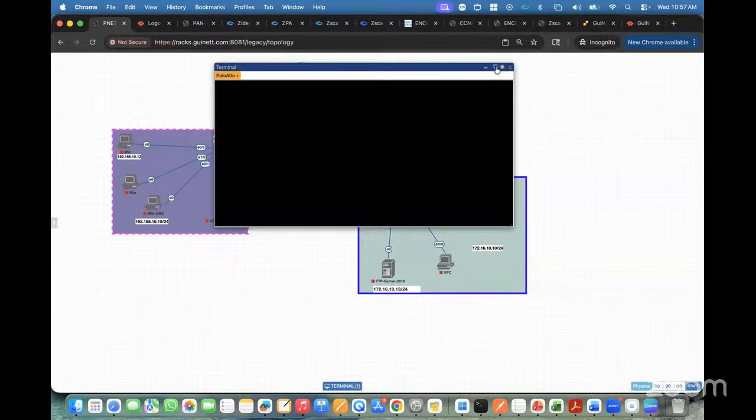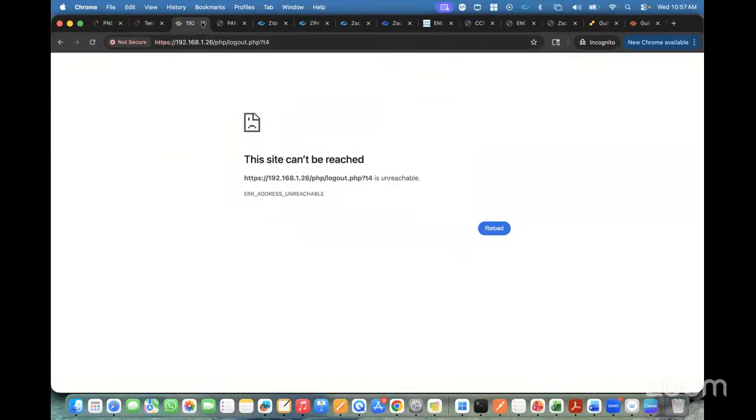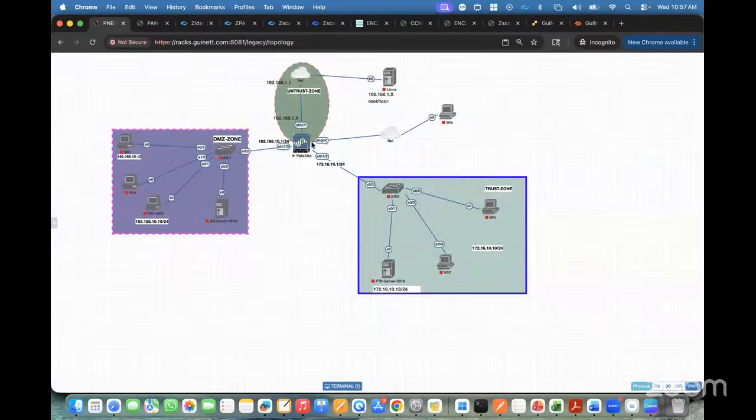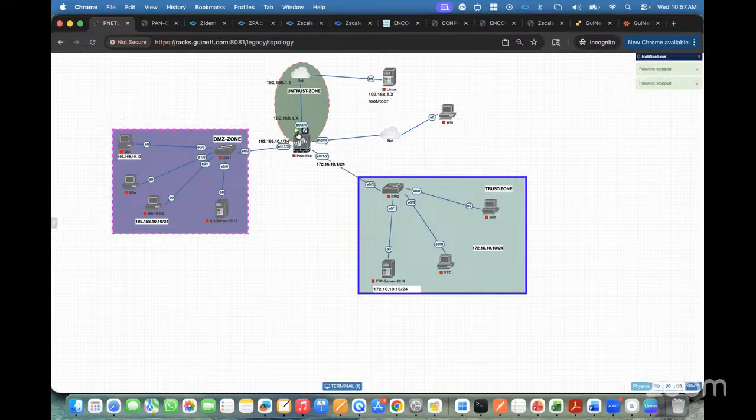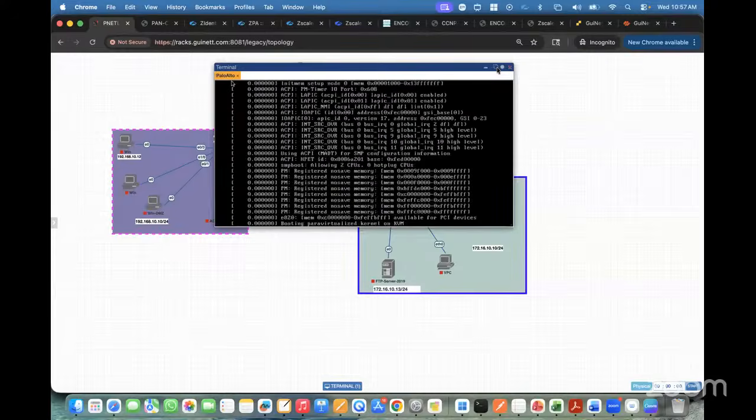Somehow I need to restart. Its console has been stopped. GUI is working, but console is not working. So, okay, I lose the communication of this one as well. So let me stop it, sorry, let me start it. So you click on it, you're going to get the virtual console. See, this is your virtual console.